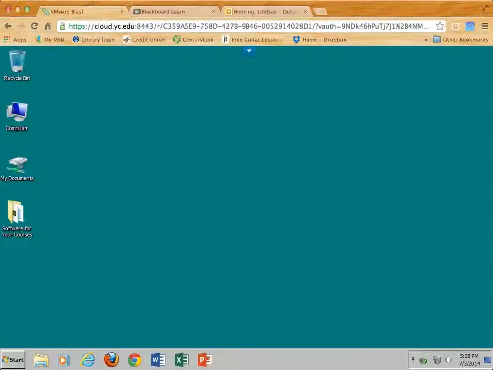Okay, so here I'm looking at the same desktop that I would have seen if I had logged into any computer on any of our college campuses. And as I wrote in the email, you'll see down in the lower left-hand corner is the Start button. You'll see the computer window, which is where you can see where you put all your stuff. This is the link to open up the browser Internet Explorer. Please don't use that with Blackboard. They don't get along well together. However, Firefox or Chrome work just fine.